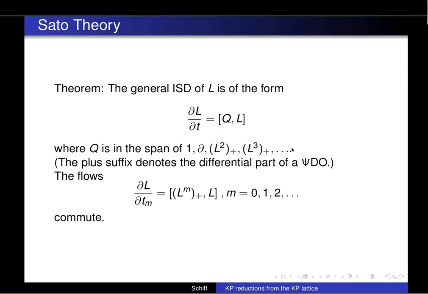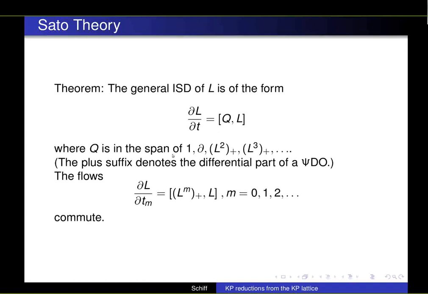So I can take any Q, I take any deformation of L. Now I'm adding a parameter T. T is my deformation parameter. I look at this equation. This gives me an isospectral deformation of the operator L, and I can then push it back to the original nth order operator P. Okay?